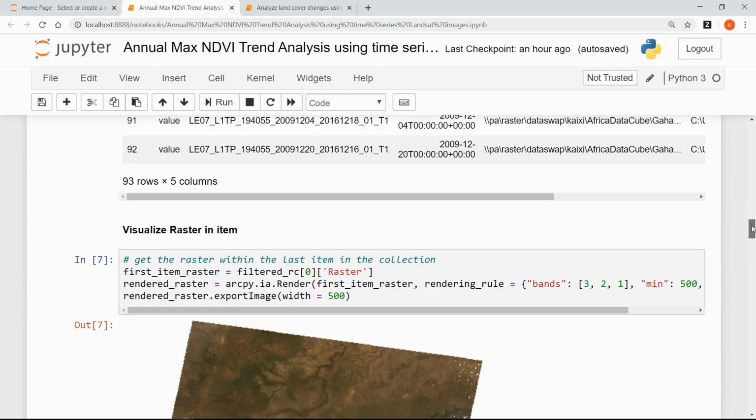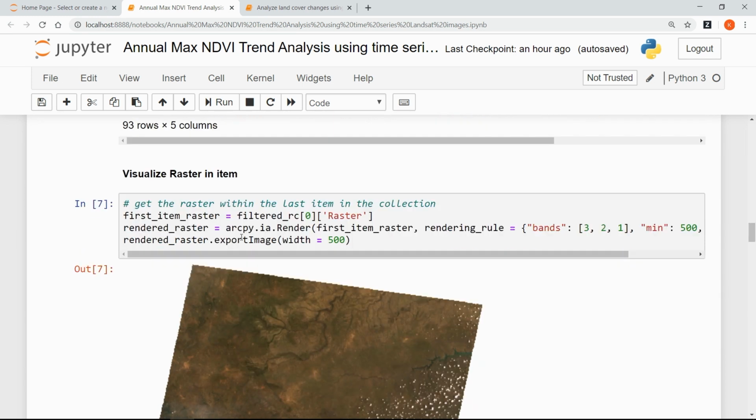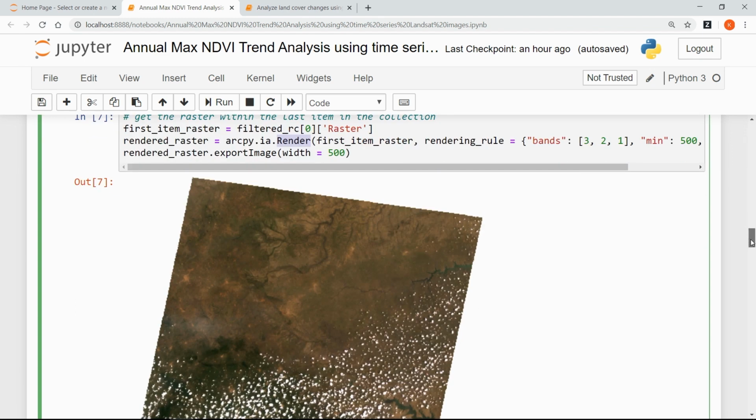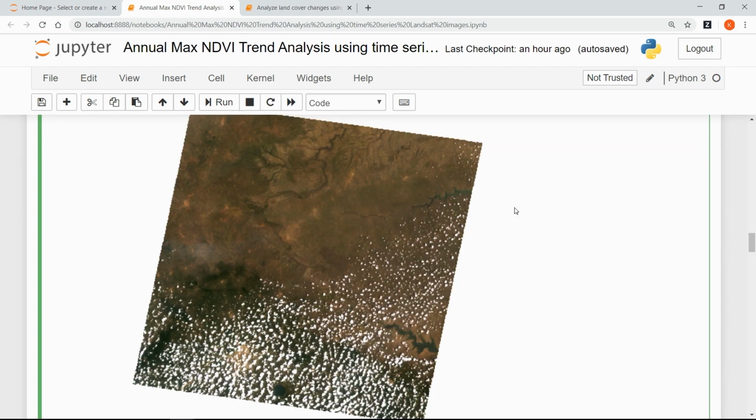In addition, we can also visualize the raster in each item. Here, I choose the first item and then get the raster from the first item. Use arcgis.ia.render, give an RGB rendering rule, and then we can see how it looks. So this is the first item, and you can see there is some cloudy area.